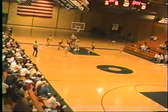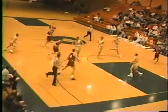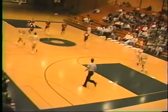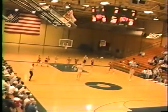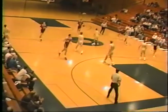Other end, Benji Raymond, shot partially blocked by Andy Rose. Here comes Drew Diener, forecourt right side. Drew gives it off to Rose, 15-footer, off the mark, no good. Ian Wade with a rebound, so the tempo, Greg, has really picked up. 6.5 minutes. On the other end, a long three-point attempt, no good. Rebound, Danny Schrum. Outlet left-hand side to Mike Koenigs.